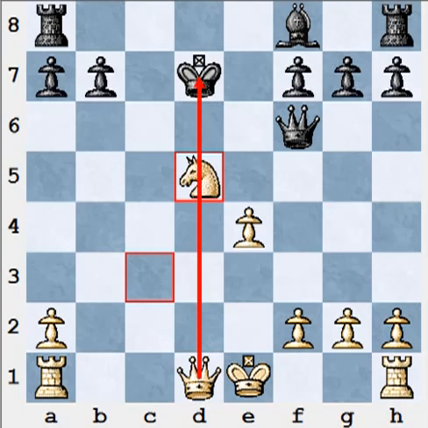White is ready to attack along the d-file. He has serious advantage in development, and most likely black will be crushed very soon.